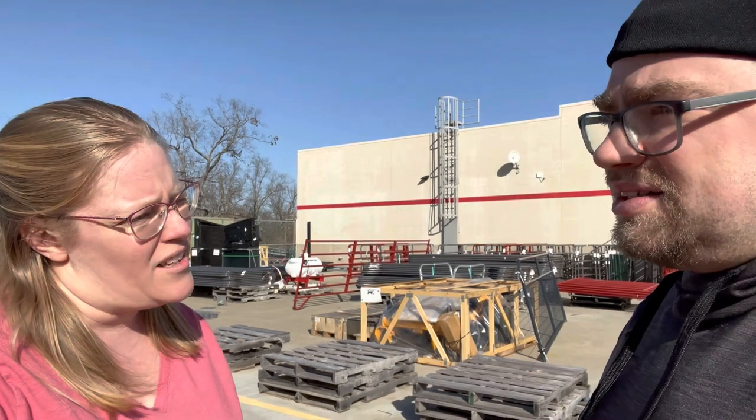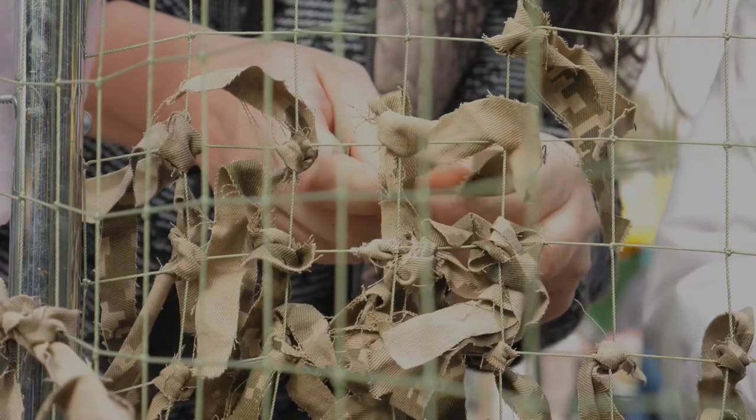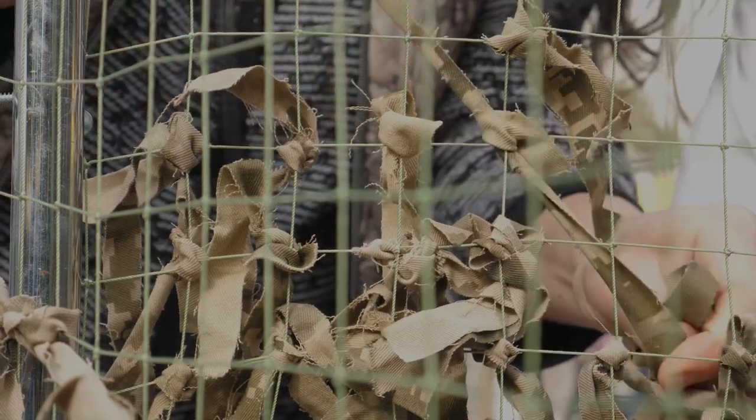Well, I guess I would be curious to see if we could find fabric netting and what that cost would be. Okay. So for that, let me go to my phone, which I'm recording now, so I gotta turn off the camera. On Tractor Supply's website, I can get a 50 feet by 72 inch fabric netting, but it's $120. So we need more than 50 feet. So we need to double that. That's a lot of money.